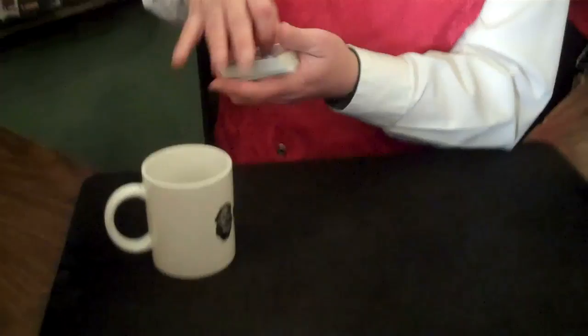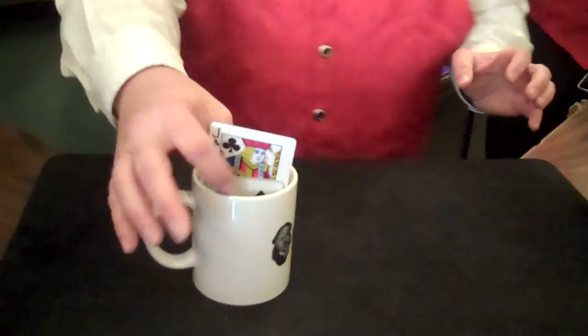Inside this empty coffee mug, I actually have one of the ghosts from the Haunted Mansion. He's going to go through the deck of cards, finding your card. I'm not even going to touch the cards. Oh, what the hell? One card and one card only rises up out of the deck. Was that your card? Yeah.